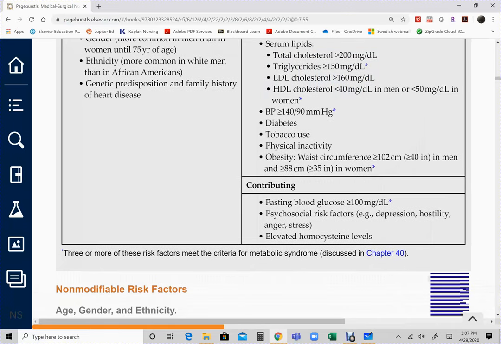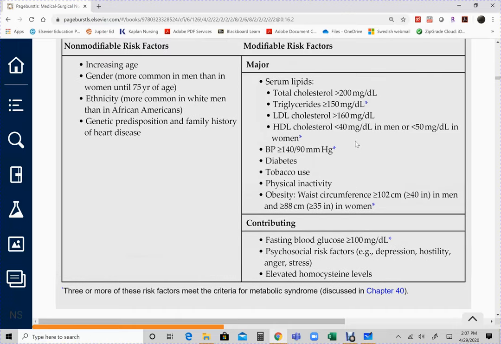Along with diabetes, smoking, physical inactivity, which leads to obesity. So these two are always related. The waist size basis here is 40 inches or more in men, or 35 inches or more in women. This is waist circumference. You'll also see these in another risk factor, which was mentioned already in diabetes, called metabolic syndrome. If you've come across that, I'm sure you did.